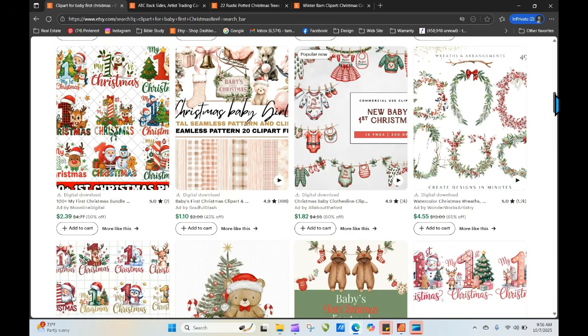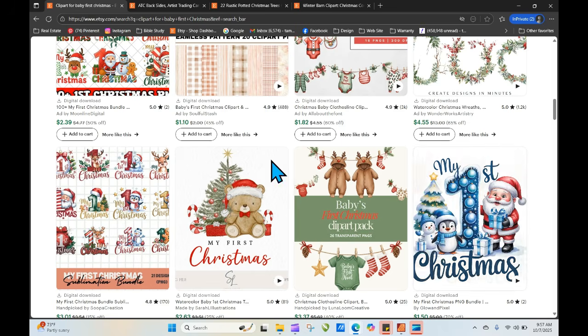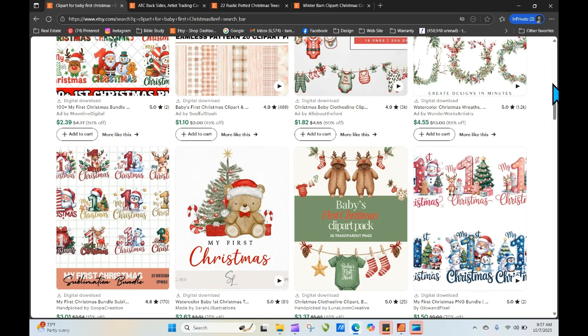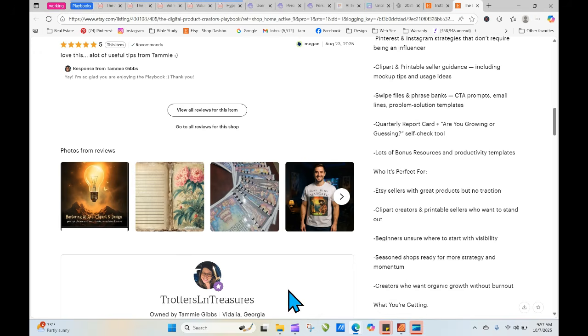And a lot of local people may be interested in purchasing something like this, something they could do for their grandchild's first Christmas, or as a gift. They may be very crafty, but not artistic. So hitting the right price point and putting it out there, with good mockups and everything, would be really good.